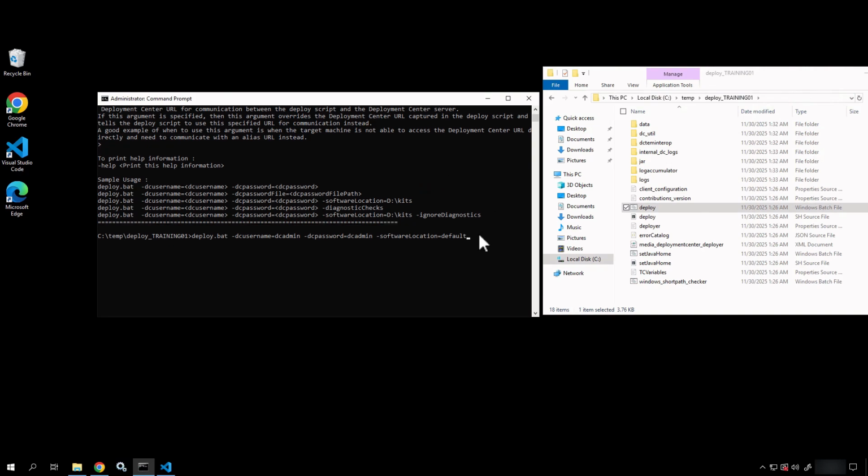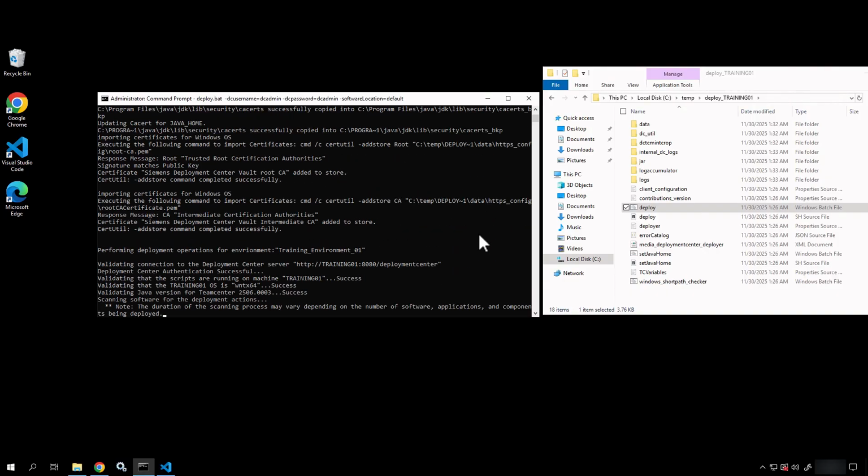So is it going to the default location or is it going to the path? In this case, I'll just leave it at default and hit enter, and it should go through and begin this installation. So at this point in Windows, that's pretty much all I have to do.